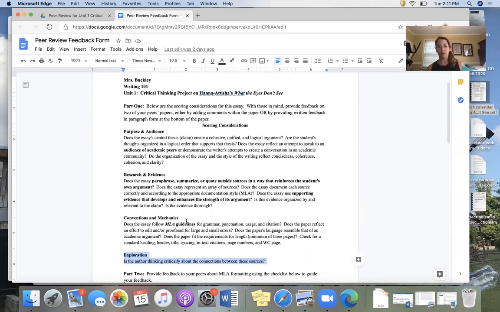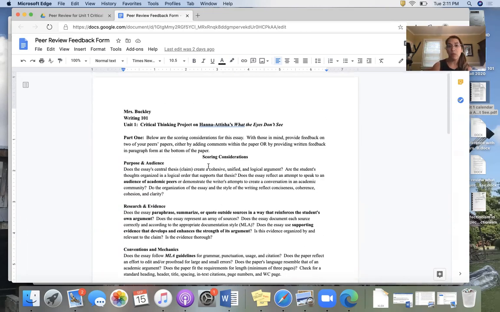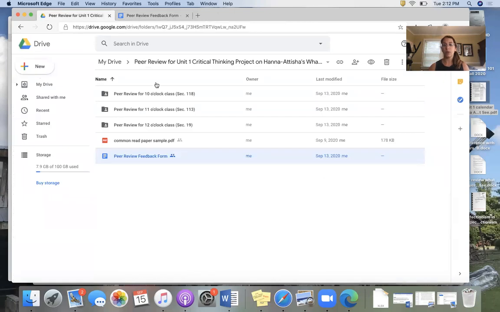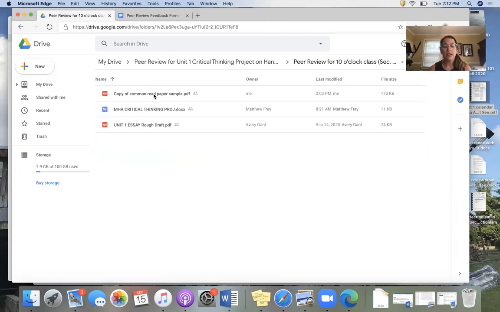Being more specific, things like that. So you can go through this and kind of make notes for yourself. You could print this feedback form if you have a printer and you want to, or you could keep it just up side by side as you're reviewing the paper, okay? So you're going to go into the class and you are going to review 2 papers, okay?